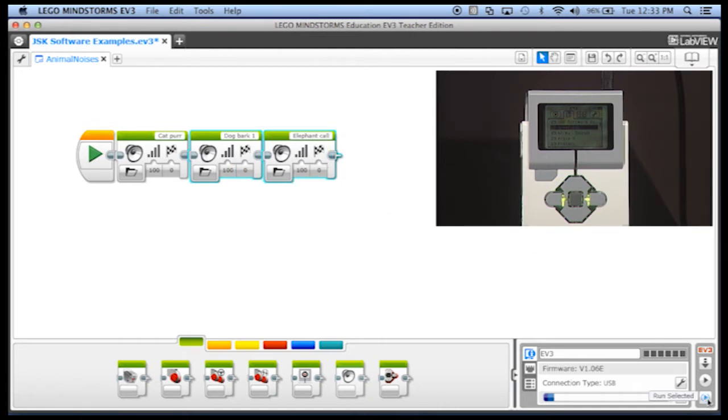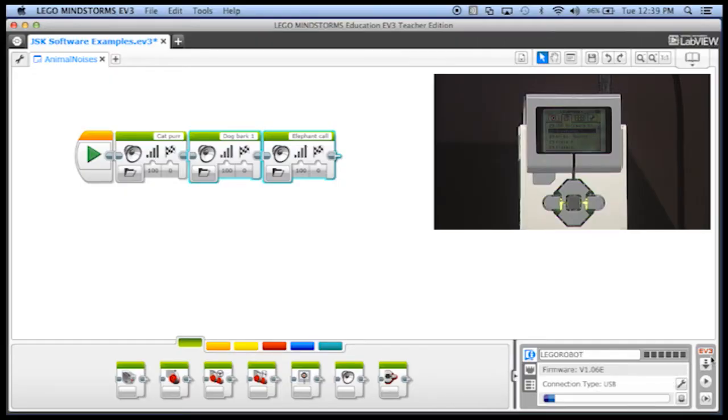If I now run selected, it's just like the download and run button, except it downloads and runs just the blocks that you've selected. I don't really like the run selected button either, for the same reasons that I don't like the download and run button. And I avoid explaining it to my students unless they ask about it.